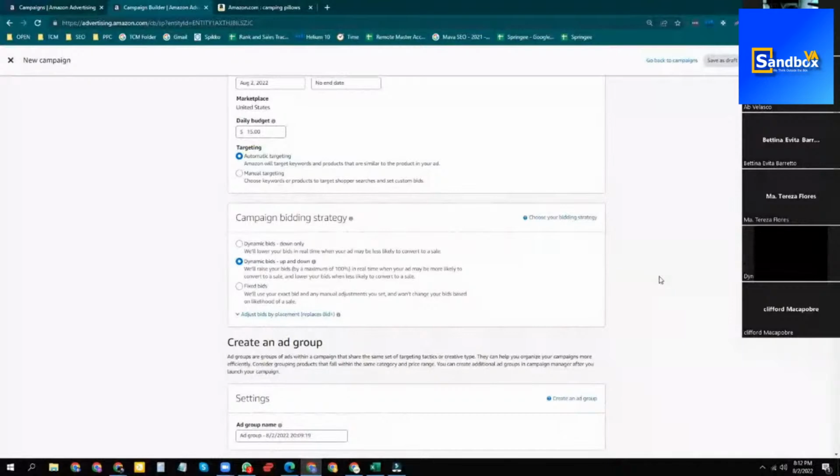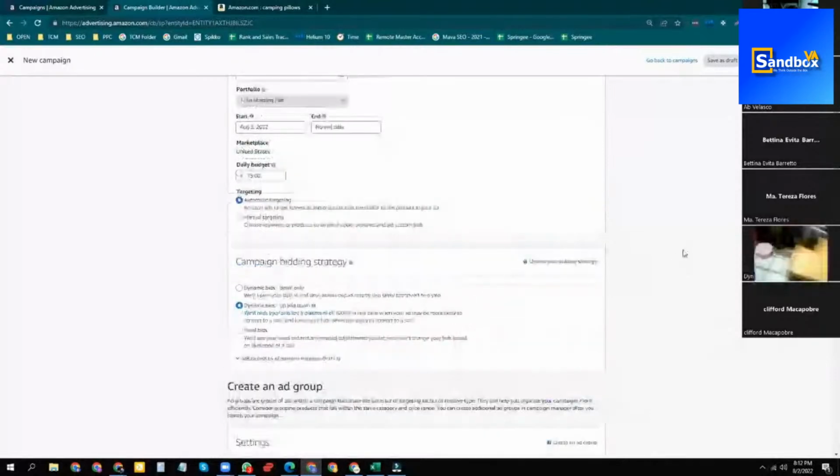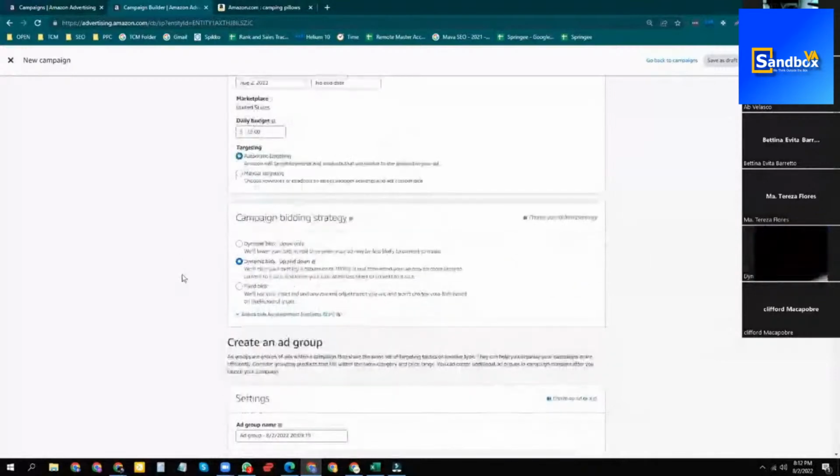Sa listing natin, sa mga keyword na nilagay natin sa title, product description, or bullet points, if we are really selling the jump rope. And this is the main reason why doing an Amazon SEO, listing optimization, keyword optimization is extremely important. Most especially pagdating dito sa mga automatic campaign. Kasi this is how the algorithm or Amazon system is going to understand what is the product that you are selling for. Kasi nga automatic targeting. Ibig sabihin nun, you are letting Amazon decide kung saan niya ipapakita yung product mo. So that's the difference between the two.